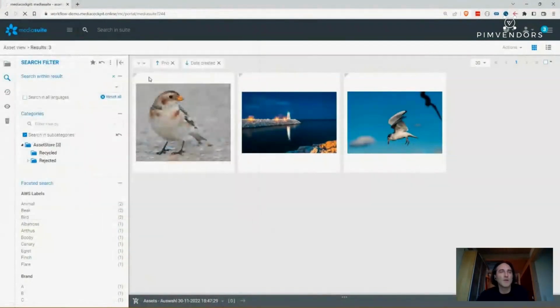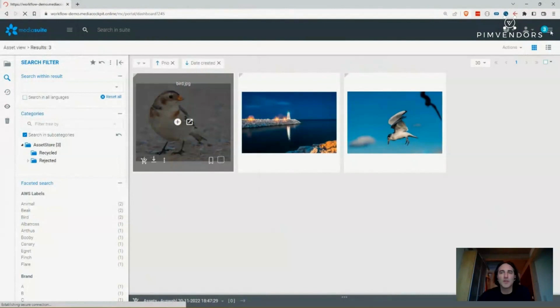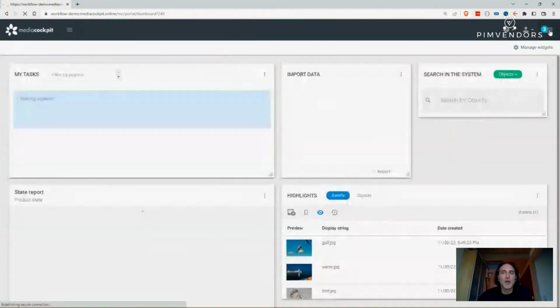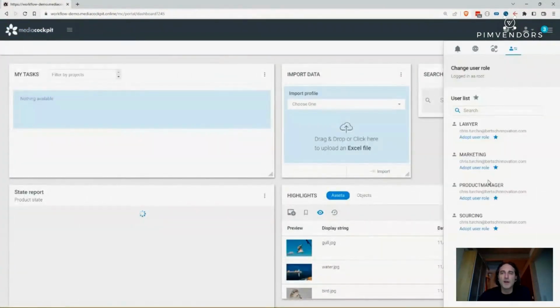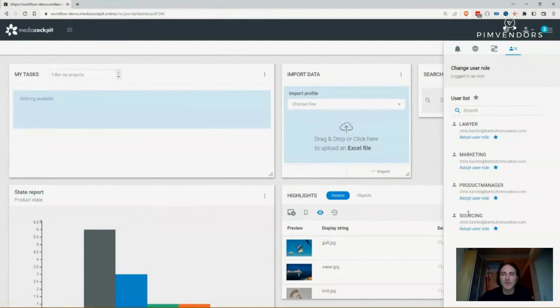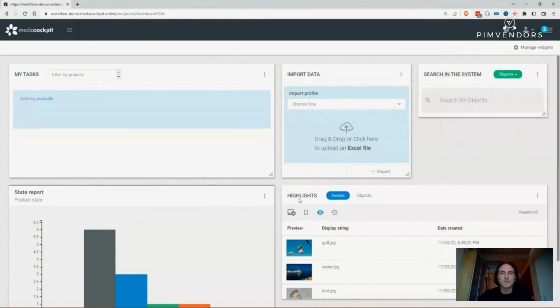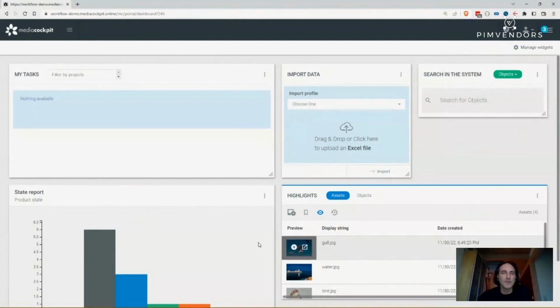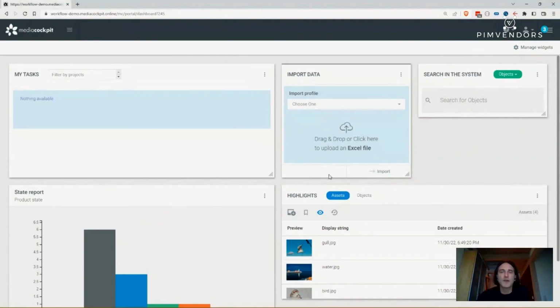So I'm already logged in, and I will jump between browser windows and between roles a little bit, obviously, as I progress through the system, but you can see here the relevant stakeholders. Right now I'm on my dashboard, and I've got some different widgets that are basically shortcuts into different parts of the system.